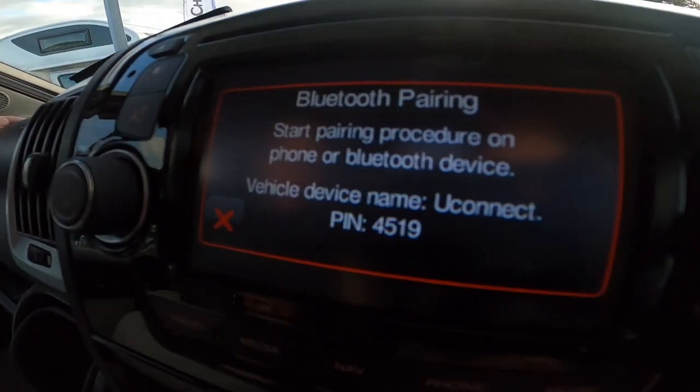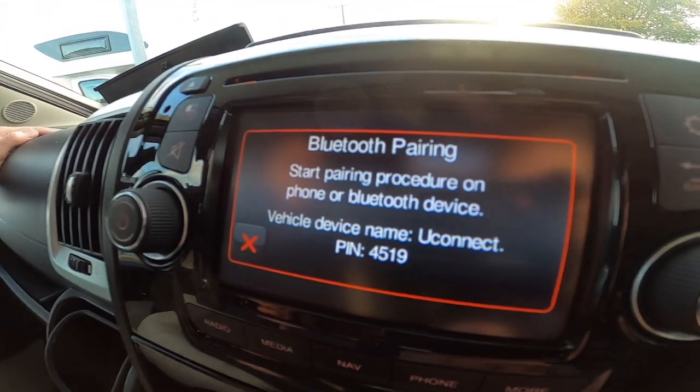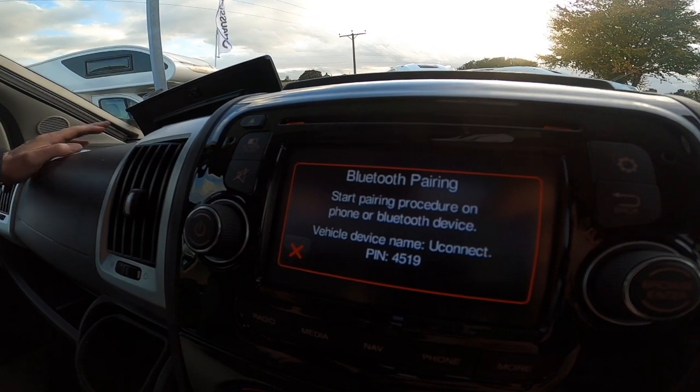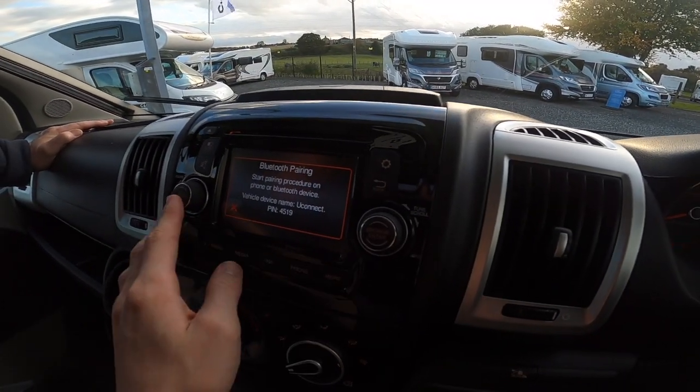You want to find Uconnect, make sure the pins match, press pair on your device, press pair on the head unit, and then it'll ask you if you want to allow your contacts to be synced. Press yes and it'll sync your contacts, so whoever rings will come up on here.